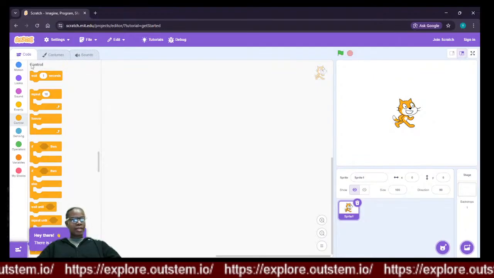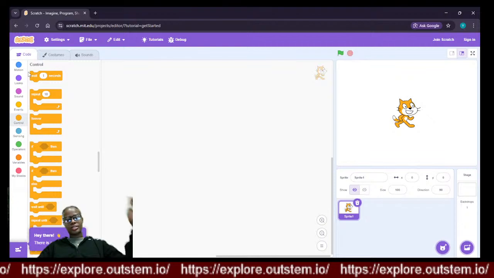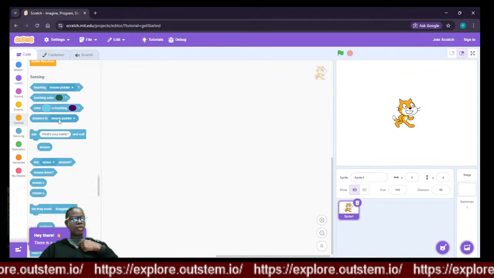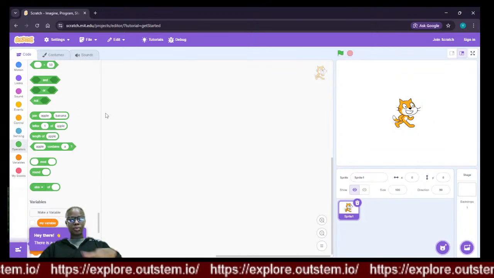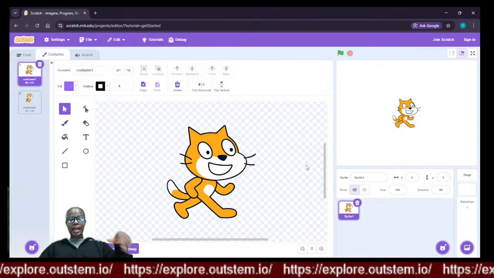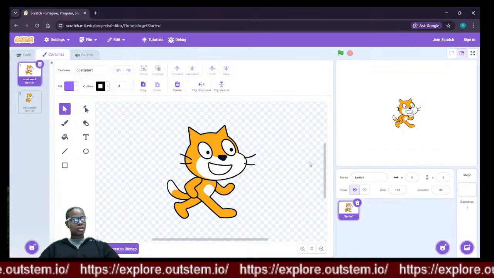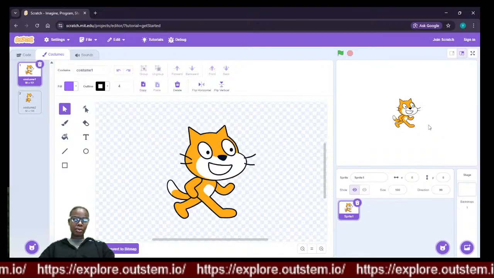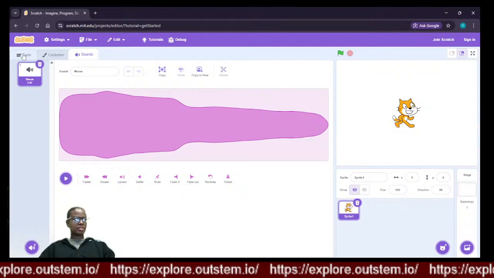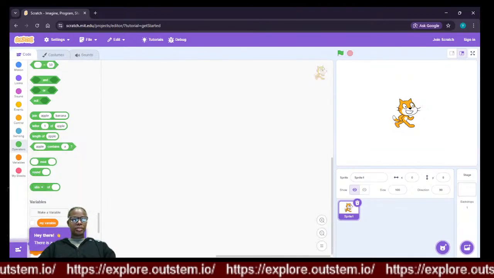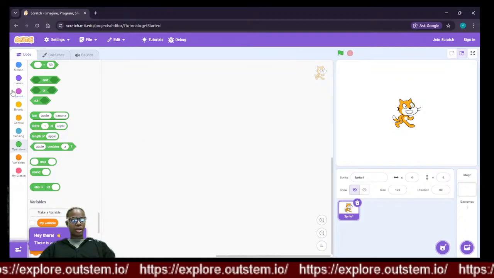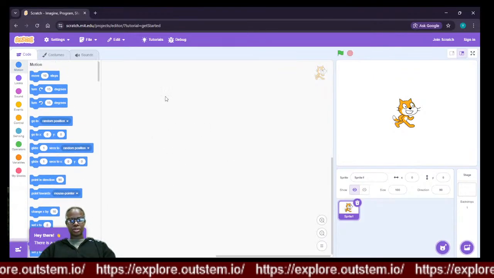Now on this left hand side of your page, this is where you see the different categories that are also filtered by color, like I said, and they have all the blocks that you can use throughout your whole game. Here it's costume where you can actually edit the little pieces or the little characters that you put on your game. And then here there's also different sounds. And on this middle side, this is actually where you're going to drop all your blocks.